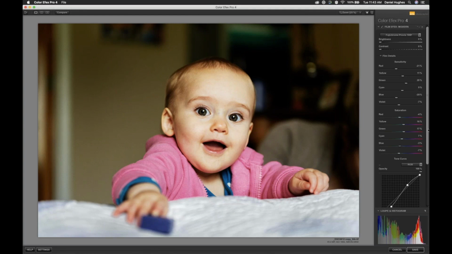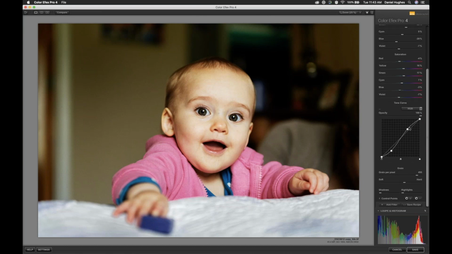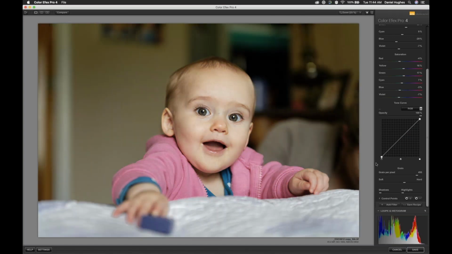And then if we scroll into the tone curve, this tone curve is the tonal response of this particular film type. In fact, it doesn't look like there's any tone curve of red, green, and blue, but you can click on this drop-down menu and you can shift and change the color representation of the tone curve itself. So you can, again, create your own custom film types. If I were to go into this tone curve and just double click on the little dots there, the little placeholders, this is going to home that curve. So now it's a linear curve. And I can go in and just click and drop points wherever I want them to be.